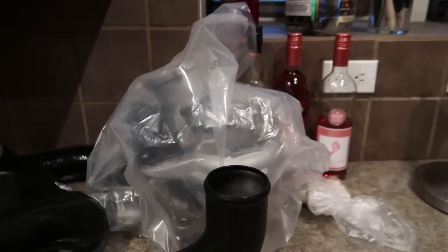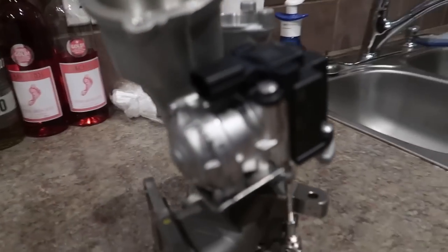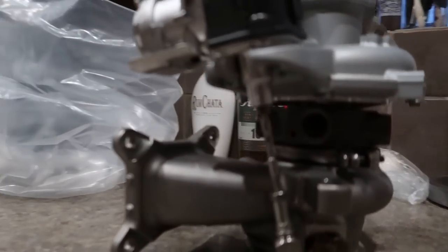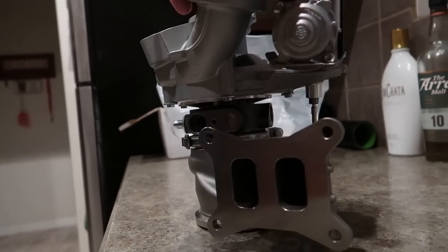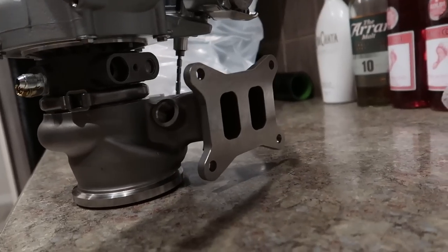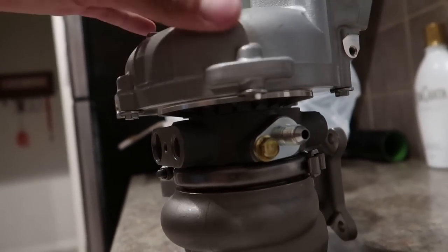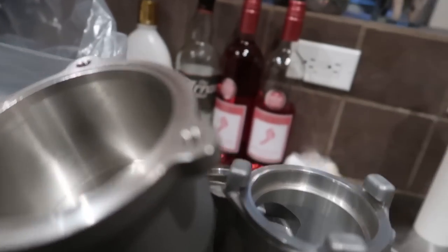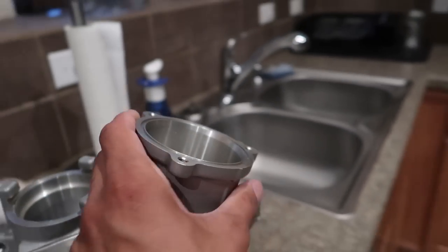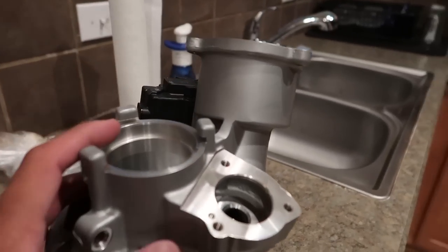We got our bag of stuff here. I'll just pull the turbo off for you real quick so we can investigate it. Just look at this thing — you got the wastegate already calibrated from EQT. They did it for me. You can pay extra to get a new wastegate and get it calibrated. I did that so I could sell my IS38 for a little bit more. Look at that — everything's just so nice. All the surfaces, all the threads, everything. I went over this turbo like 17 times just to make sure everything looks dandy, and it does — just a beautiful, beautiful turbo. I just hate how Volkswagen has these turbo mufflers in this section of the turbo, it's such an ugly thing to have.